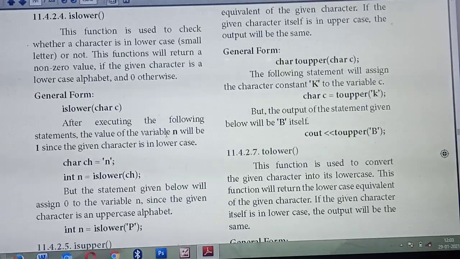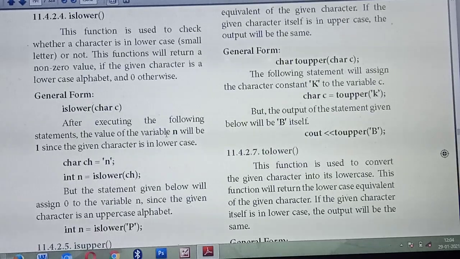So the next function is islower. What is the use of islower? This function is mainly used to check whether your given character is in lower case, that is, small letters. For example, you are entering some word, like computer science.